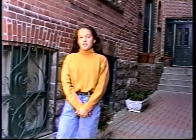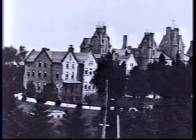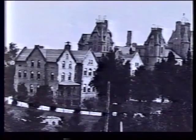Did you know that Cabbagetown even had its own hospitals? Between 1856 and 1914, The Toronto General Hospital was on the north side of Girard between Sackville and Sumac. The hospital was built here because they wanted to keep the germs away from the people of Toronto, and this area was the suburbs. The only thing wandering around this area were cows.